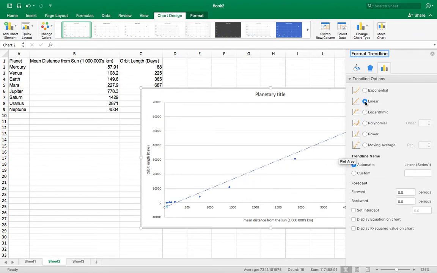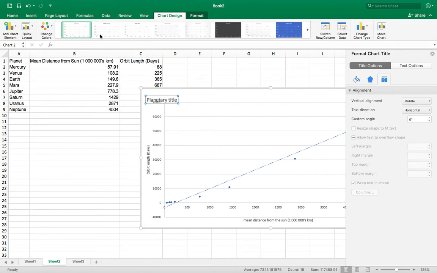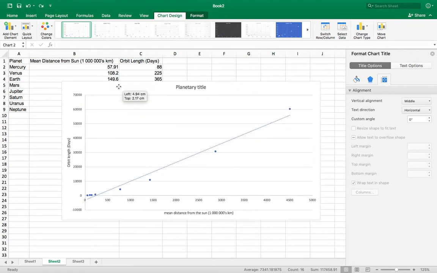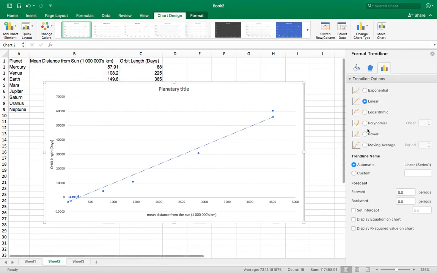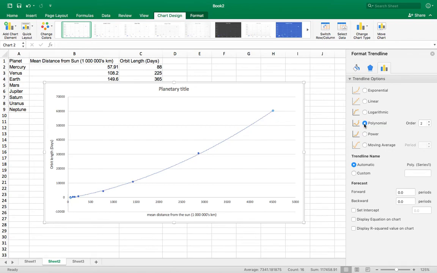So I'm going to show you again, linear. Let me move this a little bit. Oops. Undo again. Here we go. Linear and polynomial. Look at the fit, right? Much better as a polynomial. Make sure it's order 2. That means it's quadratic. Again, you're going to display the equation on the graph, and then we're going to display the R squared, and you see it's 99.97%. That's a great fit.